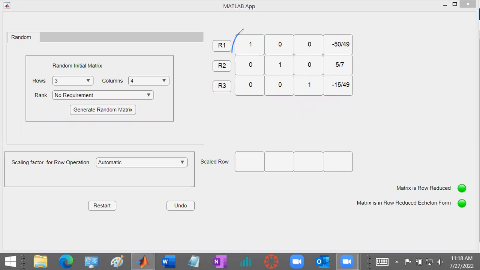And if this matrix that we came from was coming from an augmented matrix, and maybe we were solving equations like this, AX plus BY plus CZ is equal to some constant D, then this right here would be the X column, this would be the Y column, this would be the Z column, this would be the column of these numbers over here. So what would that mean? It'd be X is equal to this. Negative 50 over 49.